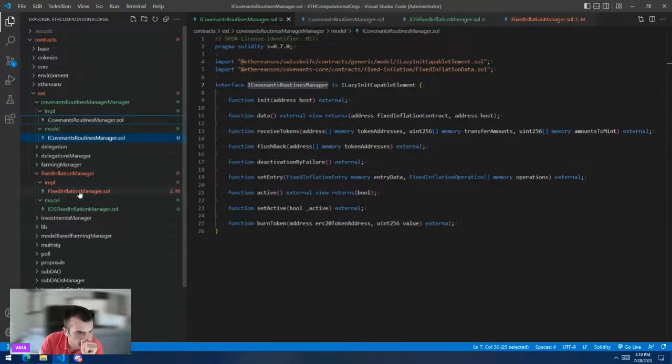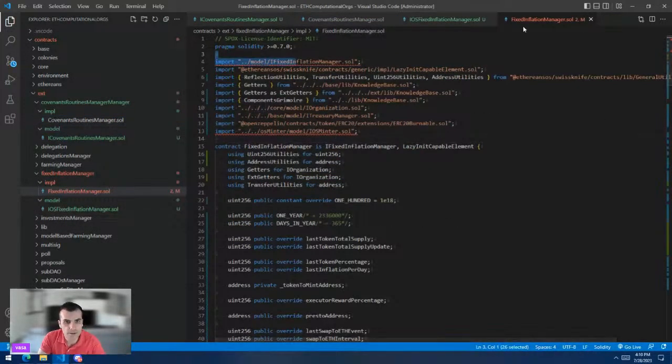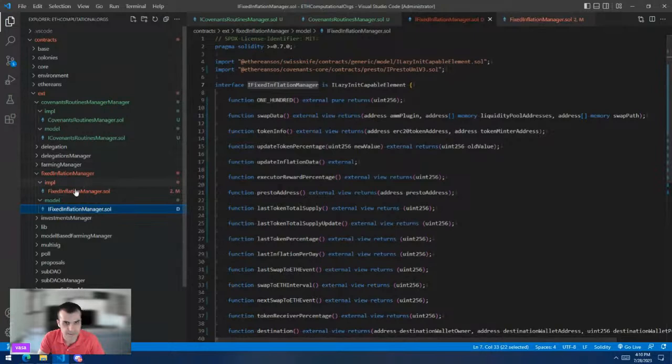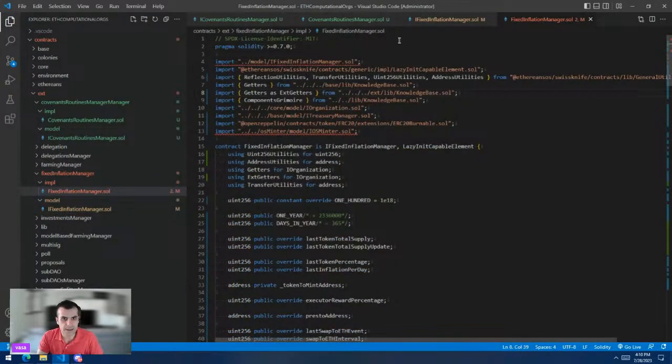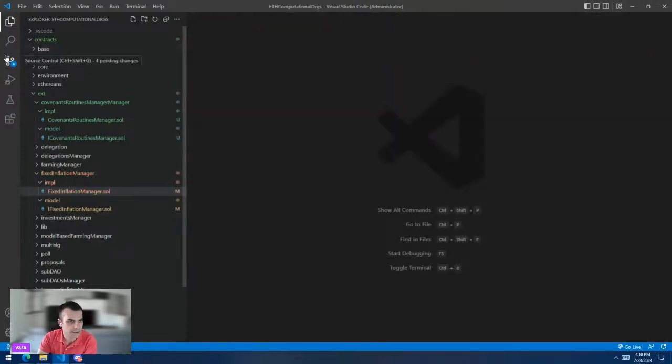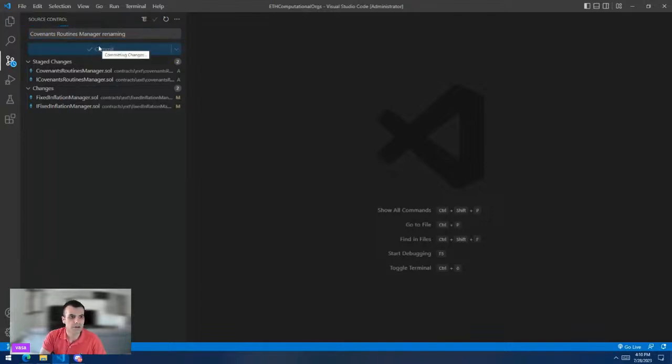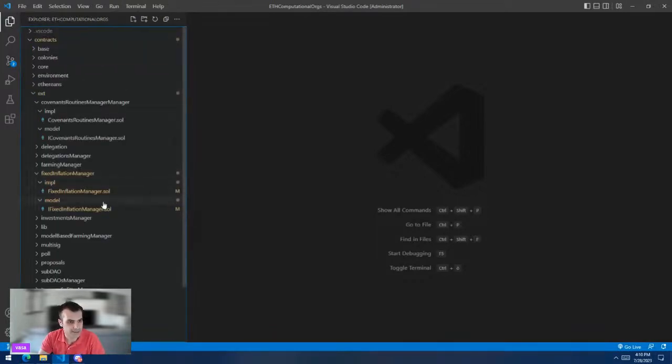And also this, I can change this. Okay. Now I need to change also this. Okay. And this should work. Now let's do the first commit. I will insert this and this, covenants routine manager. And that's it. Okay, so we can start to work here.